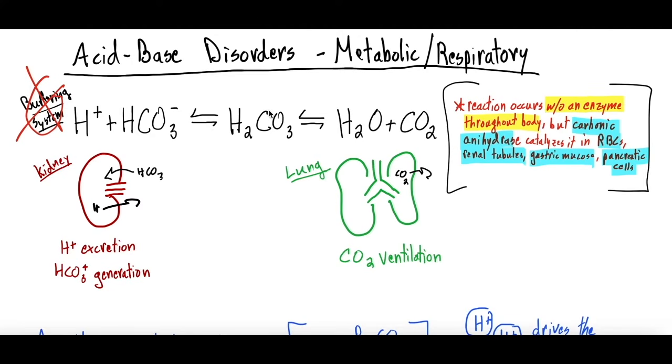So, main buffering system of the body. When the buffering system gets overwhelmed and the pH of the blood starts to get acidemic or alkalemic, remember we talked about that in that first video, where the emia means that there's too much, so acidemia, blood too acidic, alkalemia, blood too basic. When this buffering system can't keep up and you start to get an acidemia or alkalemia, the kidneys and the lungs say, hey, we will help you out. We will take away or increase certain parts of this equation so that it can buffer again and try to return that pH back to normal.